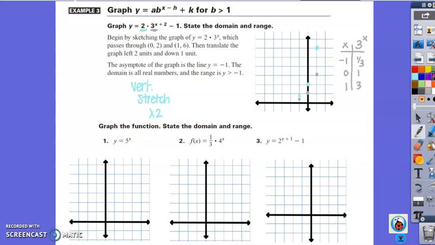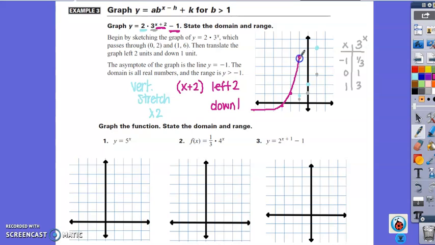All right, so that's my intermediate stage. Now let's do the final answer where we're going to do some shifting. You see that x plus 2 in the exponent? You could almost think of that as being in parentheses. So that's a left-right sort of thing. And in this case, a left 2, since it's opposite of how it looks. Then the -1, that's our vertical. And that would be a true down 1. So each of those light blue points is going to go left 2, down 1, left 2, down 1, and left 2, down 1.